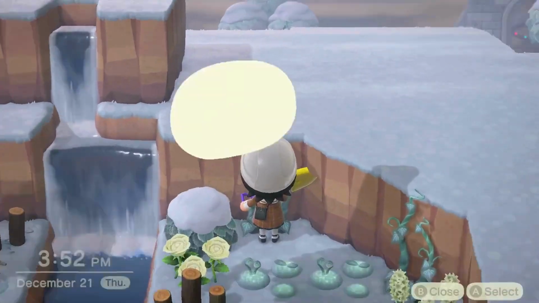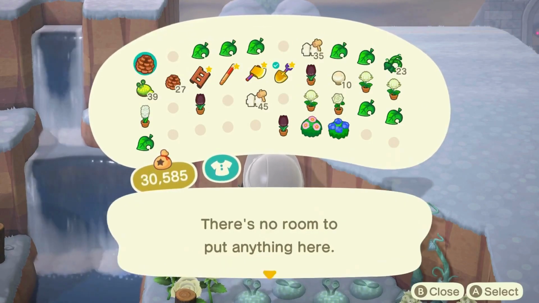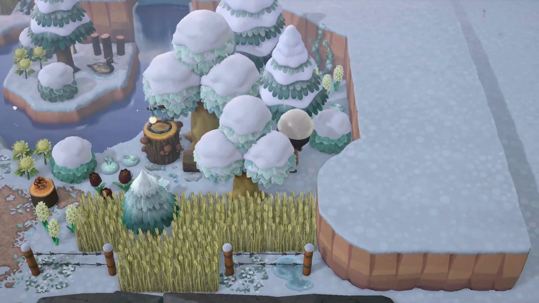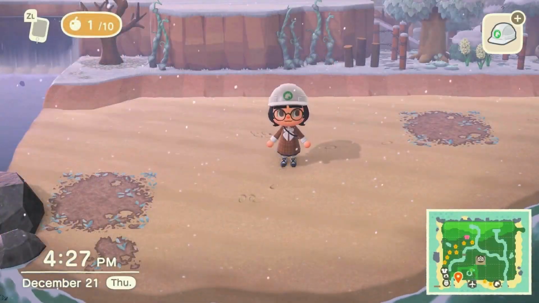I feel like that's really fun to work with for a winter island because it's not something that you see very often. But that is pretty much it for this front area. I'm just going to go through and add in a few more pieces of foliage to really fill out the space. But now we're going to head to this front beach.